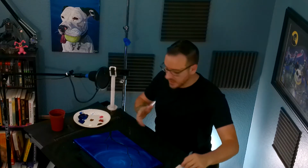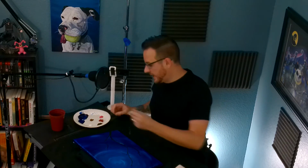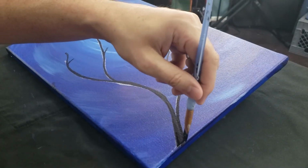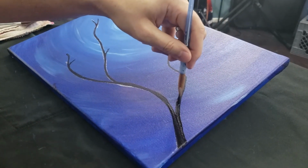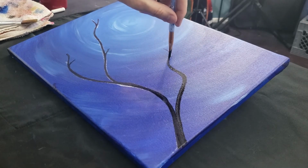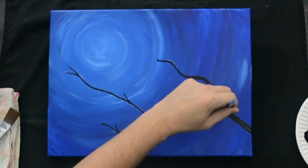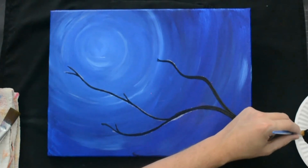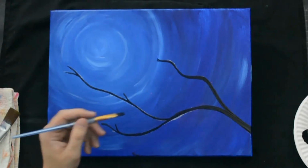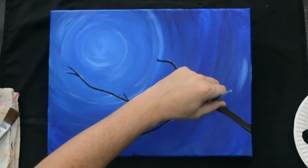Now what we want to do is maybe fill in the empty areas. I can see right now, it's not as thick as I would like it. So I'm going to go back and add some thickness to it. Bloop, bloop, bloop. So let's make the branch a little bit thicker towards the bottom. Just remember that once you get towards the end there, you do want it to thin out. You don't want it to be thick at the end. All right, come back through. I am loading my brush up every time I do a line though, just to make sure I don't run out. Don't want to run out. Let's make it thicker here.